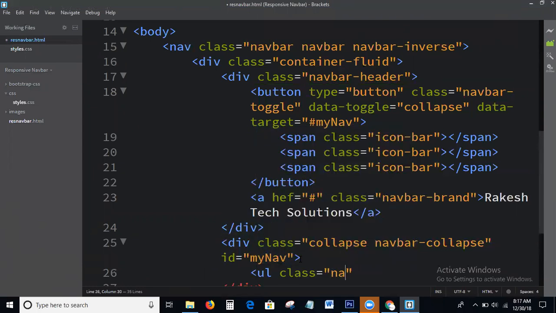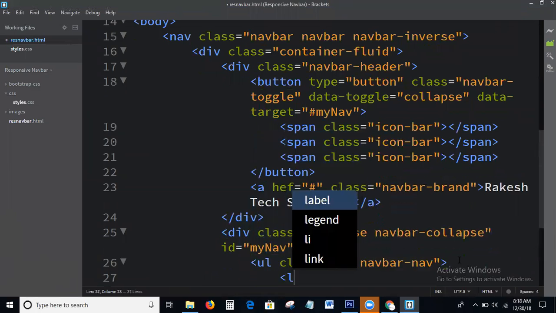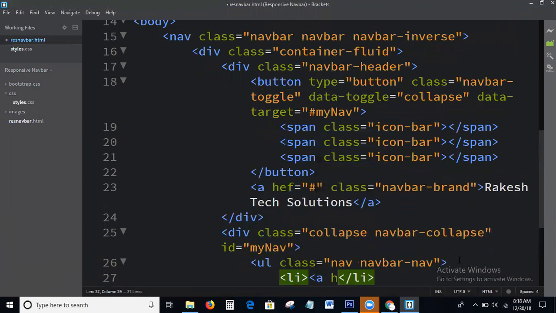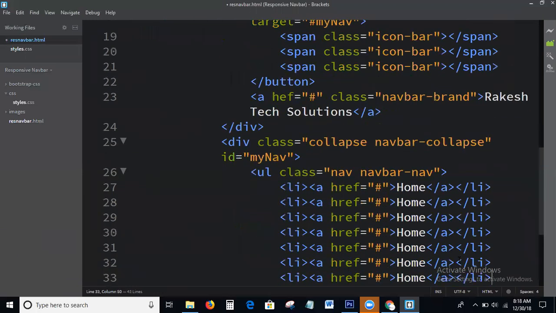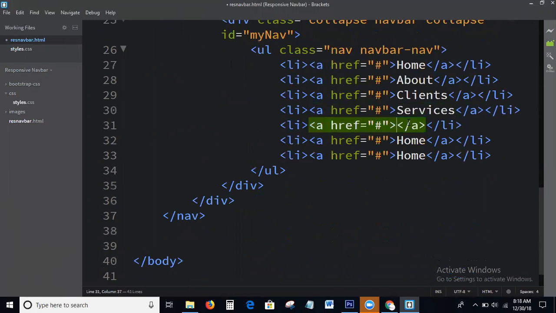ul class nav navbar-nav. Okay. li, a href, Home, About, Friends, Services, Products, Careers, Contractors.